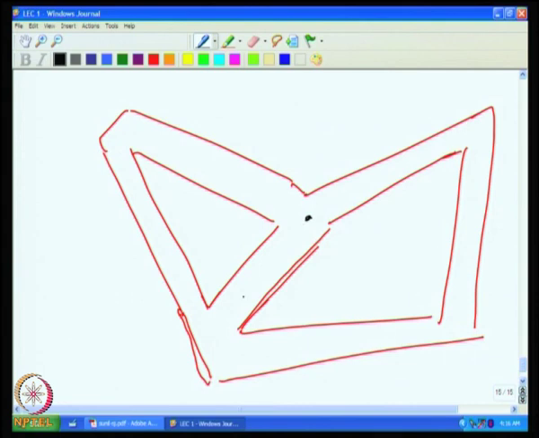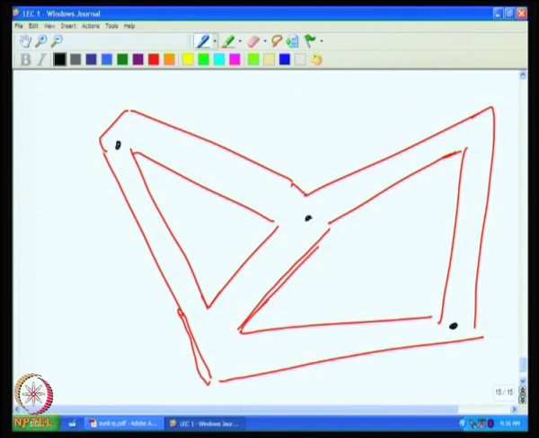So, these three ways he can watch, but on the other hand, he cannot see what is happening here. Similarly, if some theft is happening here, he cannot see that. So, he may have to place another person here, so that he can watch here. He watches this and this. So, who will watch this one? You may have to place one here. So, if you place one sentry here, one here and one here, they can together watch the entire museum. So, no theft will happen, right.